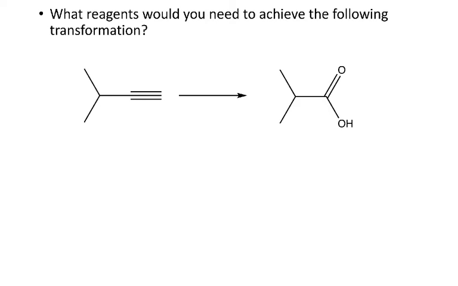All right, in this case, I've converted my alkyne into a carboxylic acid, and I have a terminal alkyne here. And so the reaction we learned that produced carboxylic acids was the ozonolysis. And we learned that if we had a terminal alkyne, that gave us the carboxylic acid, and then the other product that they're not showing us is carbon dioxide. But to do ozonolysis on an alkyne, we'd use ozone and then water.